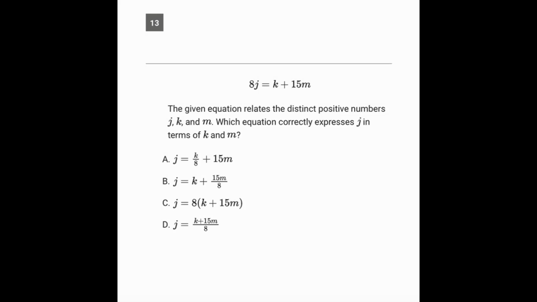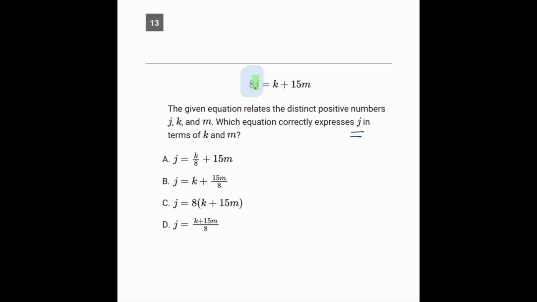Now going to question 13. This is called a literal equation. So if you find this one to be particularly difficult and you want to search for practice on situations like this, you can look up literal equations. Here, we're just trying to get J by itself. And we won't really be able to do that until we get the 8 away from it, because the way I say it, J is in that blue bubble, and you've got to get the blue bubble by itself before you can do anything else. Now here, the blue bubble's already by itself, so that makes things a little easier.